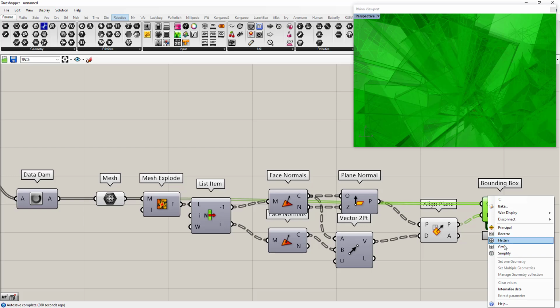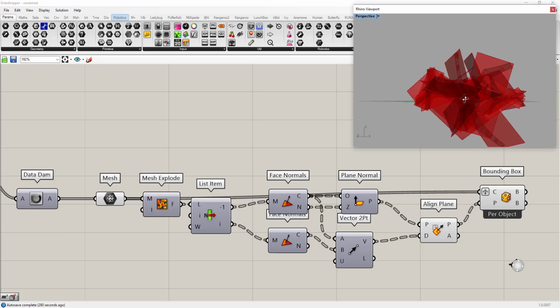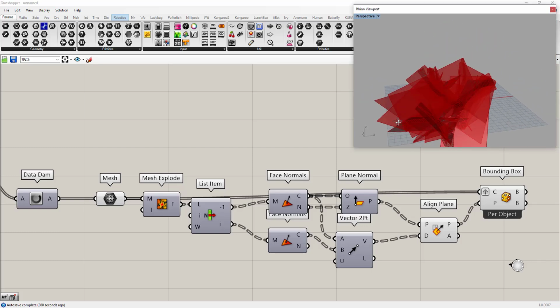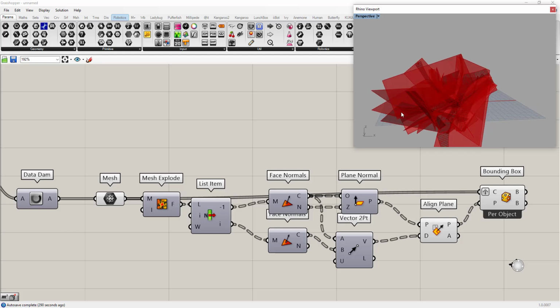Now let's graph this. Okay. So then we get a plane for each one of those. So we know the plane. Now we should be able to map it to the XY plane in some way.